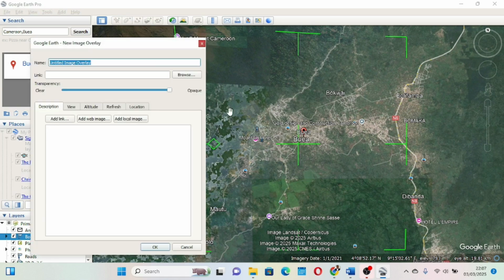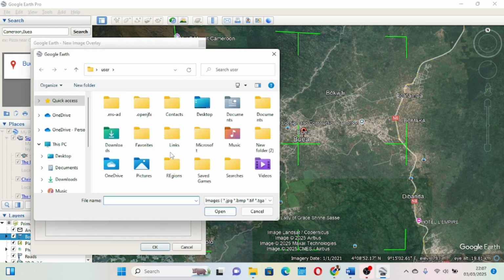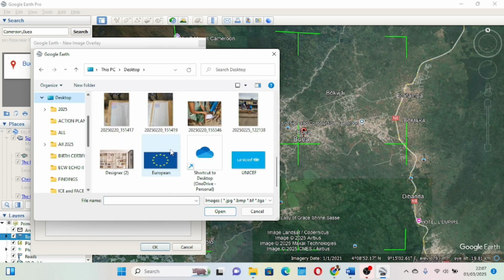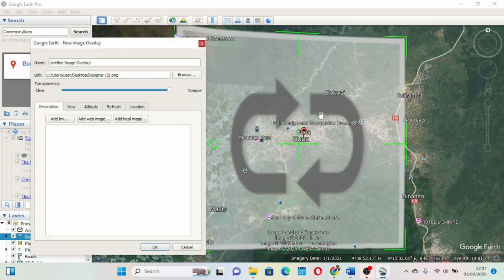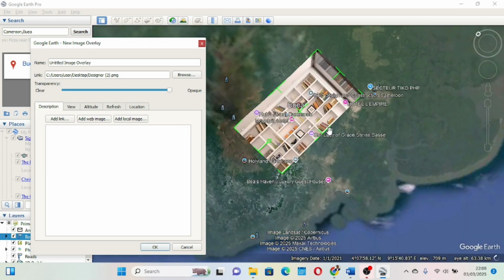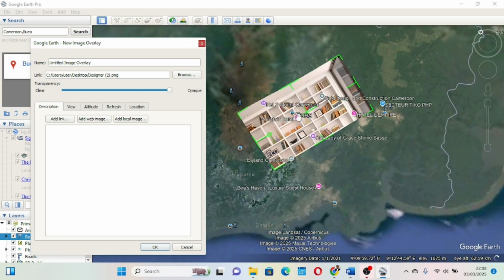If I click like this, you see that it already shows me these green marks that you have here. It shows that I can add an image there, overlay. Now, if I click my browser here and I go to my browser and I double click to my desktop, there's an image there. Okay, there's an image here. So if I click here, you see that the whole of that area, I have put that image there. This is very, very important for you to take note.